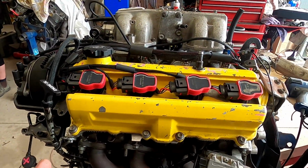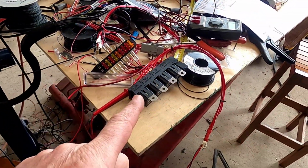The engine is wired. An ECU is wired. There's some relays and fuses.